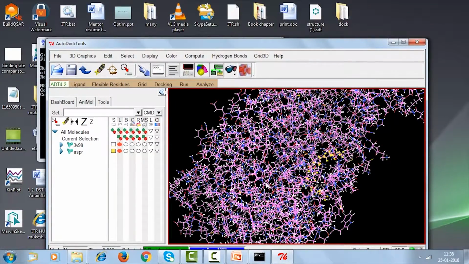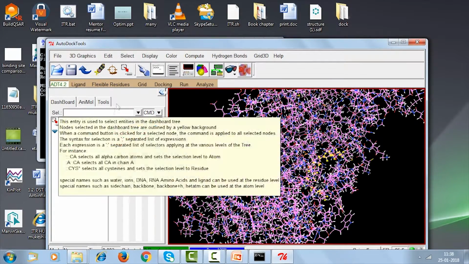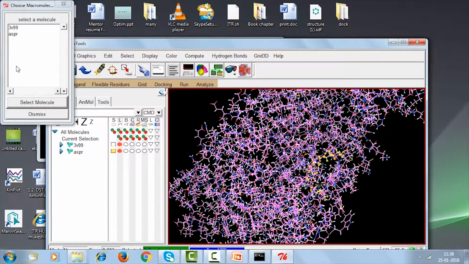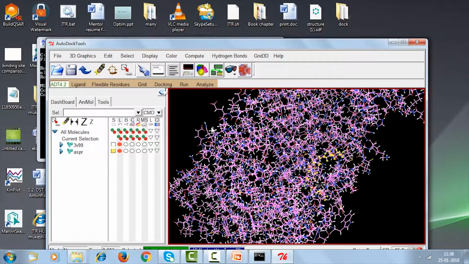Now we need to create the grid. That is the location where we want to do the docking. So the command here is grid, macromolecule, choose.